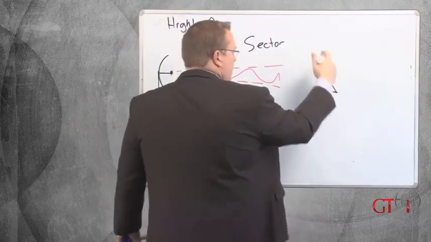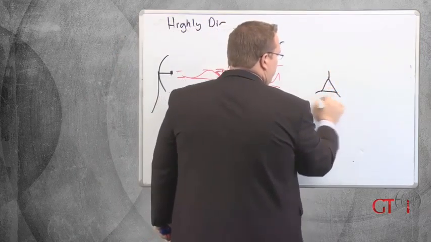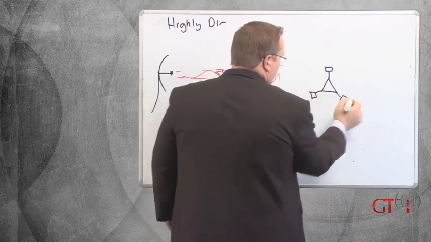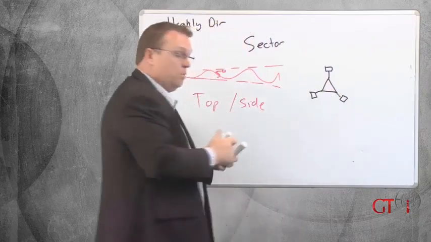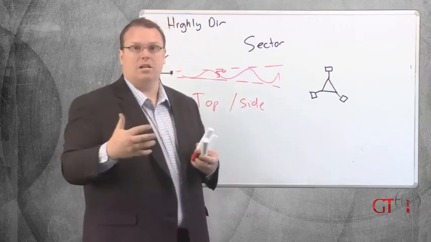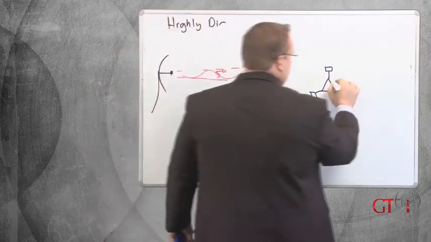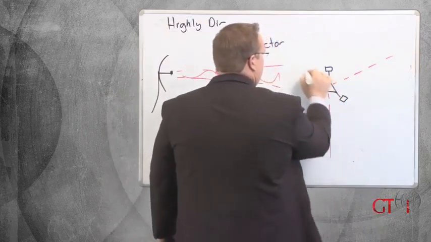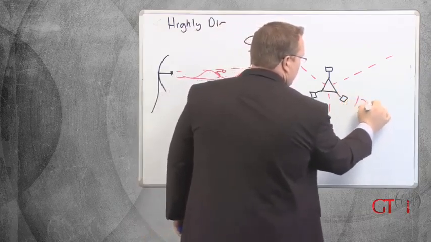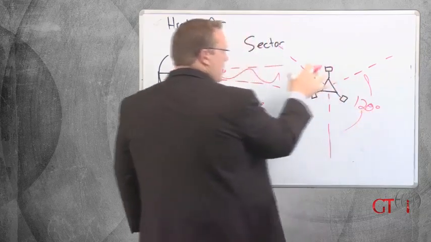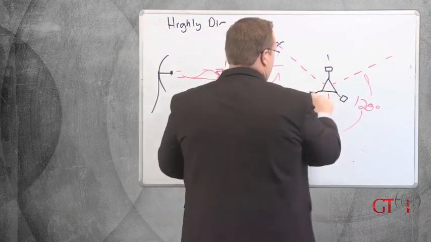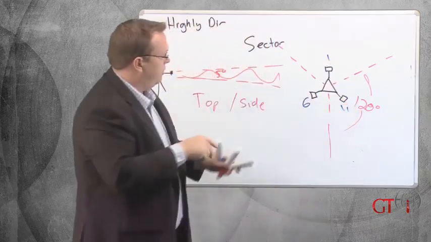If you look from the top down at these towers, you'll actually see the antennas kind of look like this. Three is not necessarily a magic number, but in Wi-Fi we use three a lot, especially outdoors, because we had the channels 1, 6, and 11. We had three channels. So now that 5 gigahertz is more prevalent, that's not quite the case anymore. So each one of these would be a 120 degree sector. And then we would design that on the three channels, 1, 6, and 11. So now we have three access points.